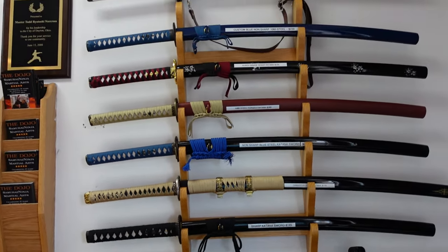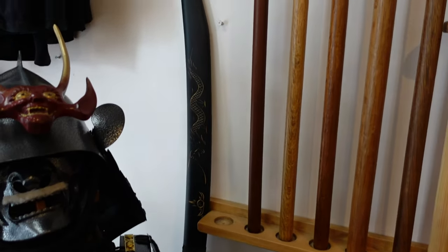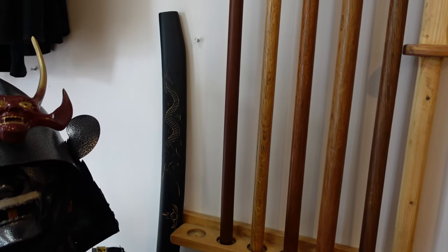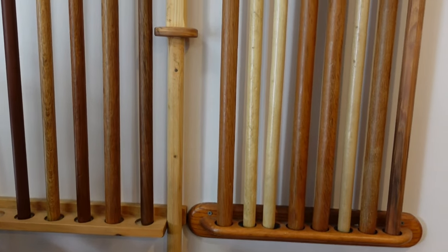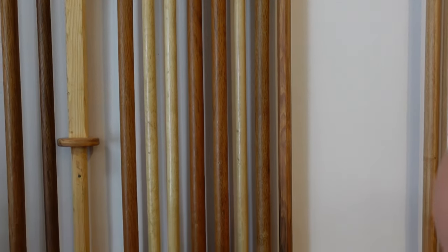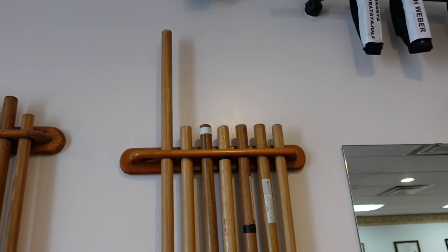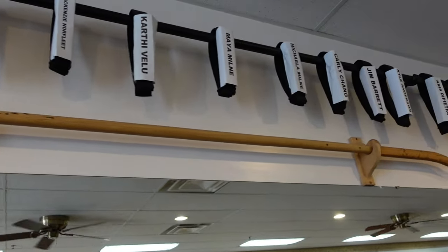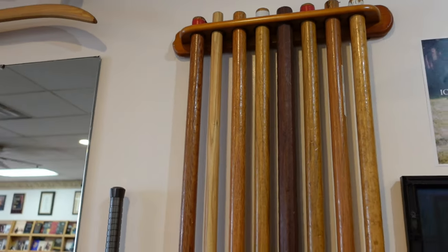As you can see, behind the Yoroi armor there are a couple of real Naginata laying against the wall — those have sharp blades. There's a bunch of Jo here, these medium staves. We're using those tonight in weapons class; we have a weapons class every Tuesday. There's a beautiful wooden Naginata. Some more Jo, which we'll get out later — those are about four feet in length. Bo are six to seven feet depending on your height — these long staves. Six feet, and that one's seven feet, which I use because I'm taller.